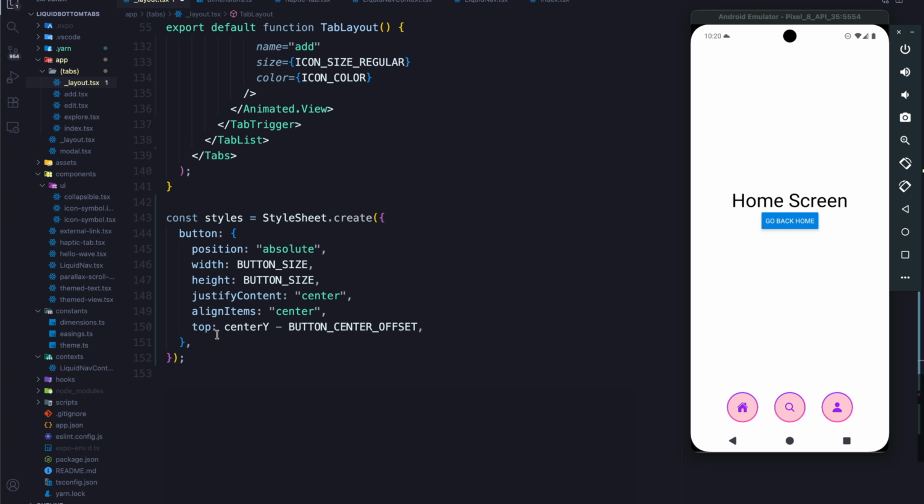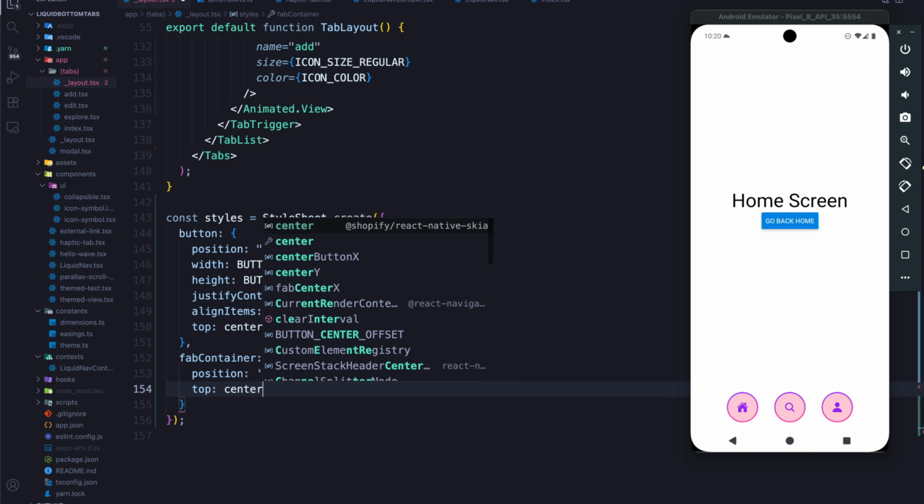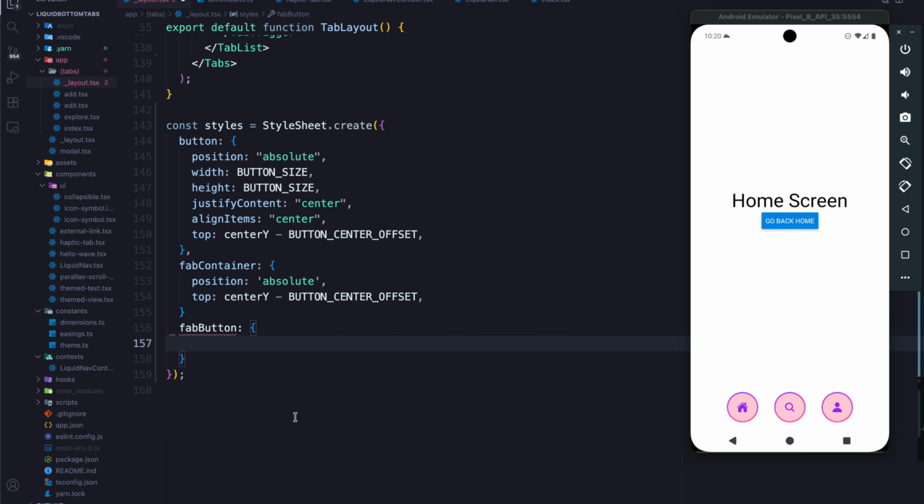This is not going to be button style. This is going to be floating action button container style. And so its position is going to be absolute, just like everything else, because we need that canvas style control. And the top is also going to be the same as everyone else, the center Y minus the center button offset. And then inside the button itself, its width and height are going to be the button size, just like the normal button.